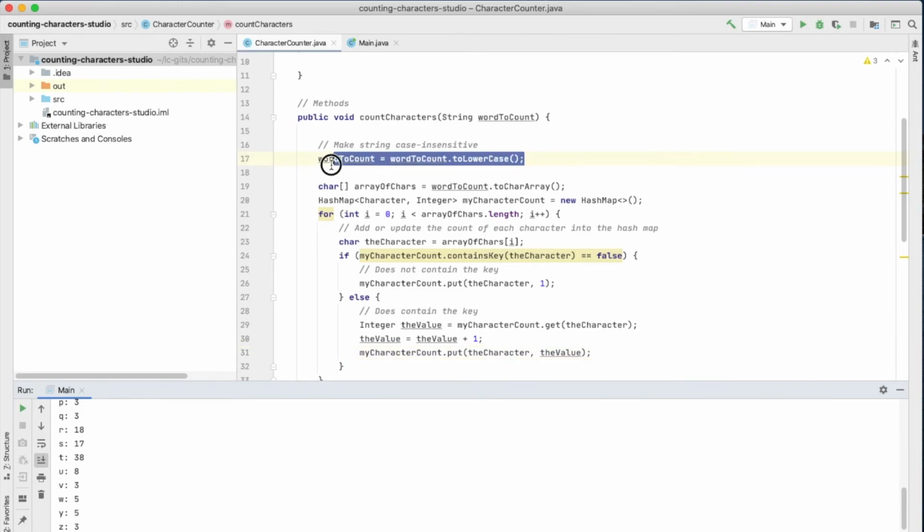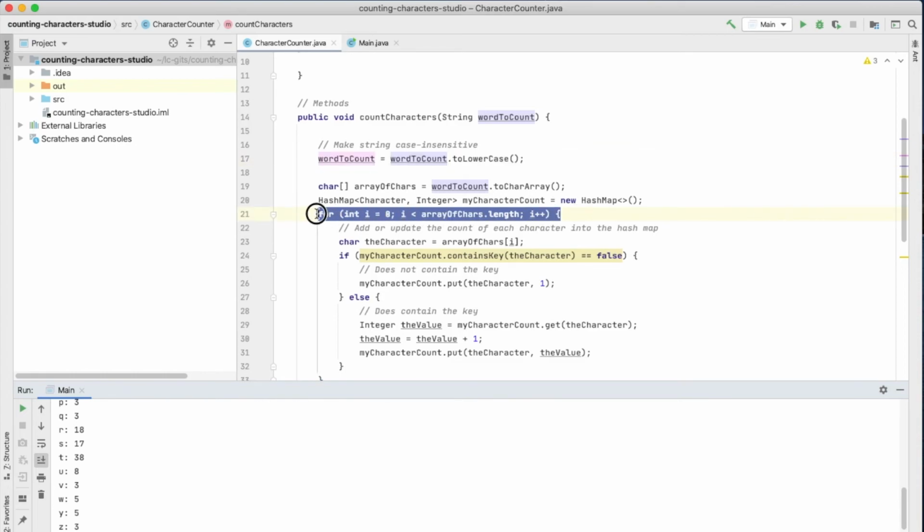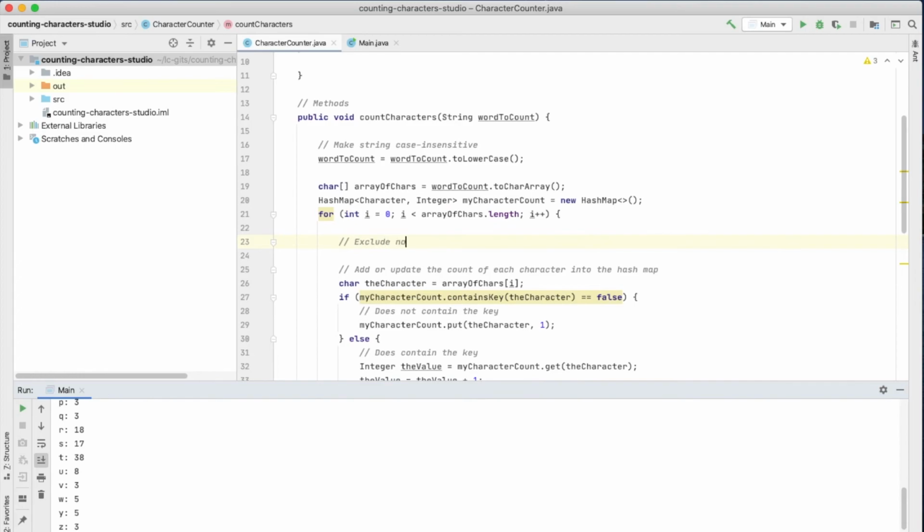Unlike setting our string to lowercase, which we could do at the string form, we have to look at each character individually and determine if it's alphabetic or non-alphabetic. So when we're looking at characters individually, we would be in the for loop when we're looping through that array of characters. So I'm going to place it here.